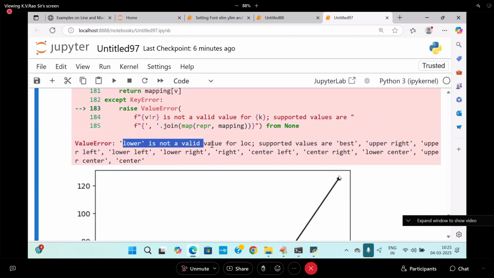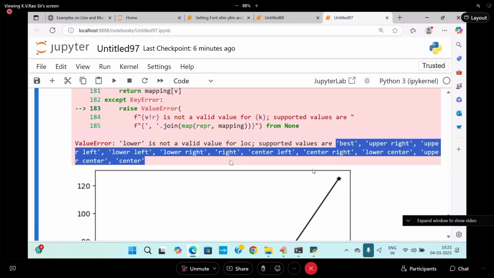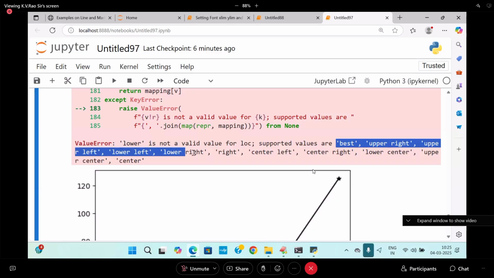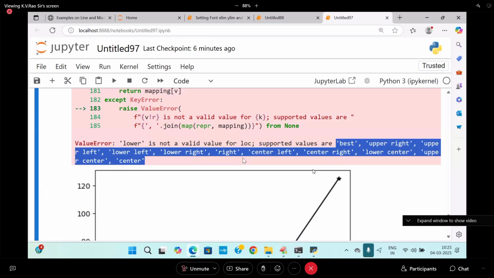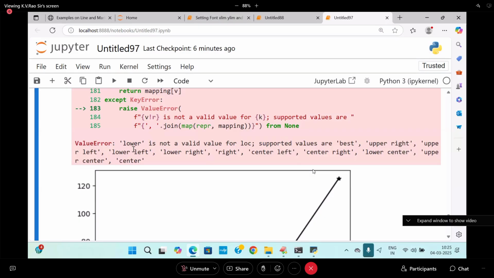Lower is not a valid value for LOC. Supported values are best, upper right, upper left, lower right, right, center left, center right, lower center, upper center, and center. So lower is not there, there is no value for it.